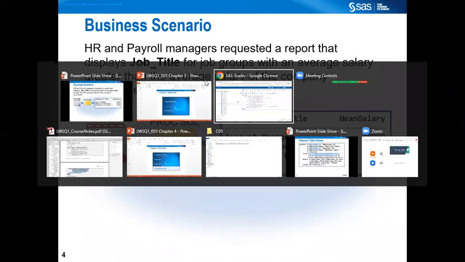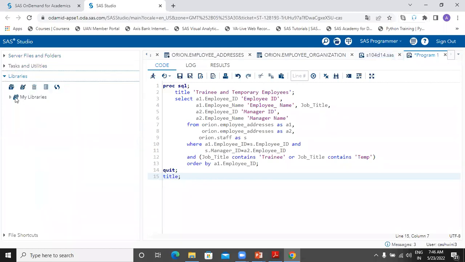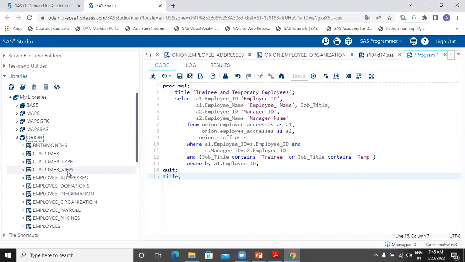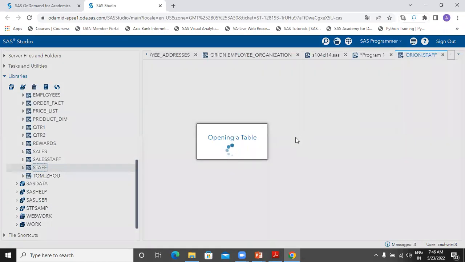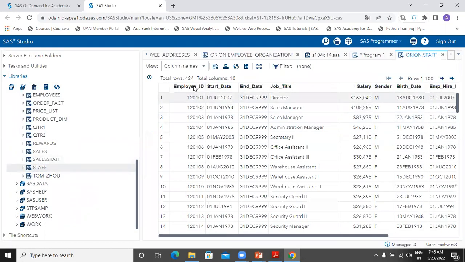So if you look into this table staff, you have this table in your library, the Orion staff table. If you understand this table, you have information for nearly 424 rows and 10 columns.